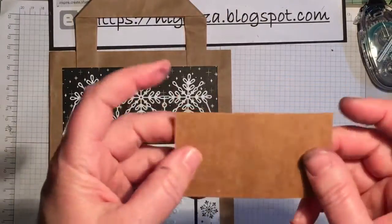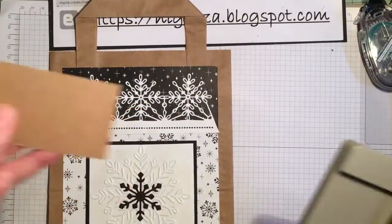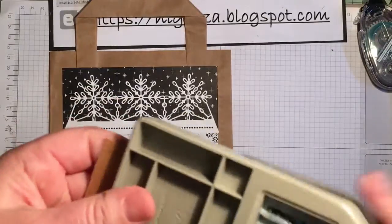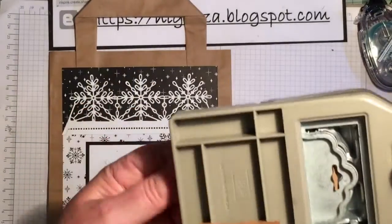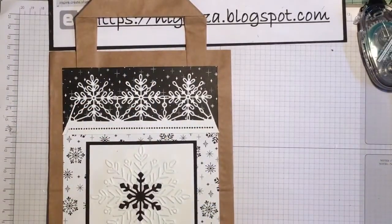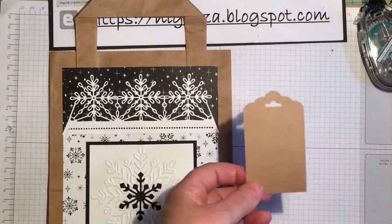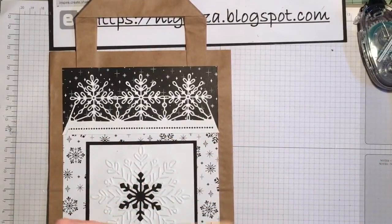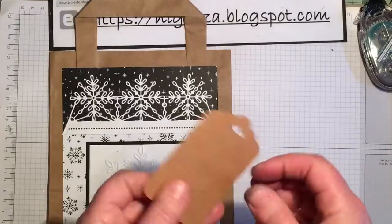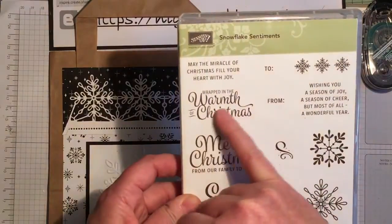So I've got a piece of craft card cut 2 by 3.5. I'm sticking it in my tag topper punch. So push it all the way to the end, punch, pull it out again, bit of a tight one that, and I am going to use retired corner punch on this. There we go, and then I am going to use Wrapped Up in the Warmth of Christmas.